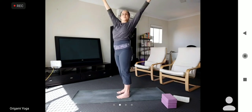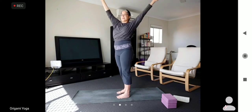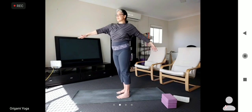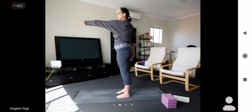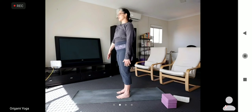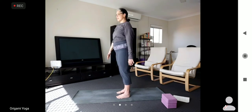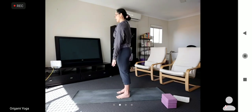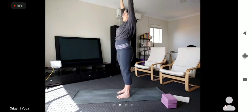Really slowly, really mindfully. They are intersecting in opposite directions. One is going clockwise, one is going anti-clockwise. And on your next inhale, come to center, release down, lift your right arm forward, left arm back, swap as you inhale. Exhale, right arm forward. Inhale, left arm forward. Exhale, right arm forward.